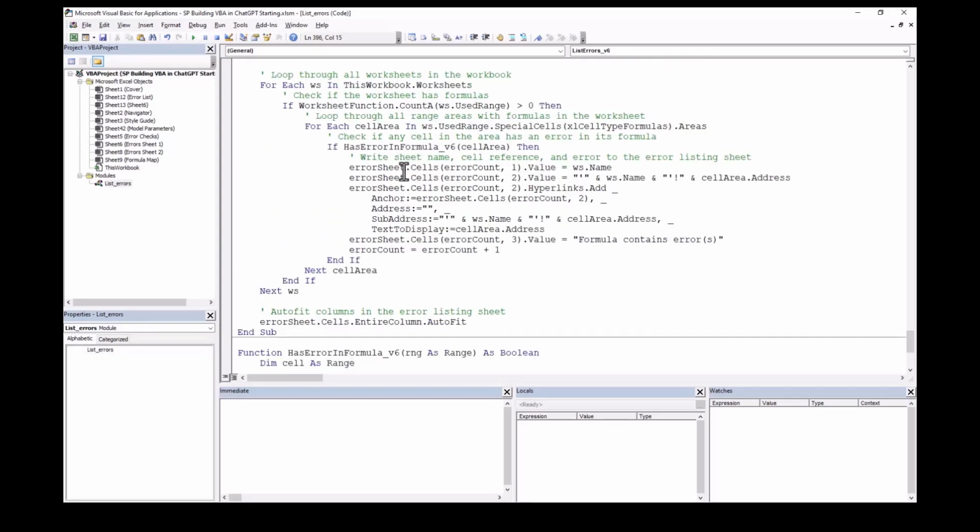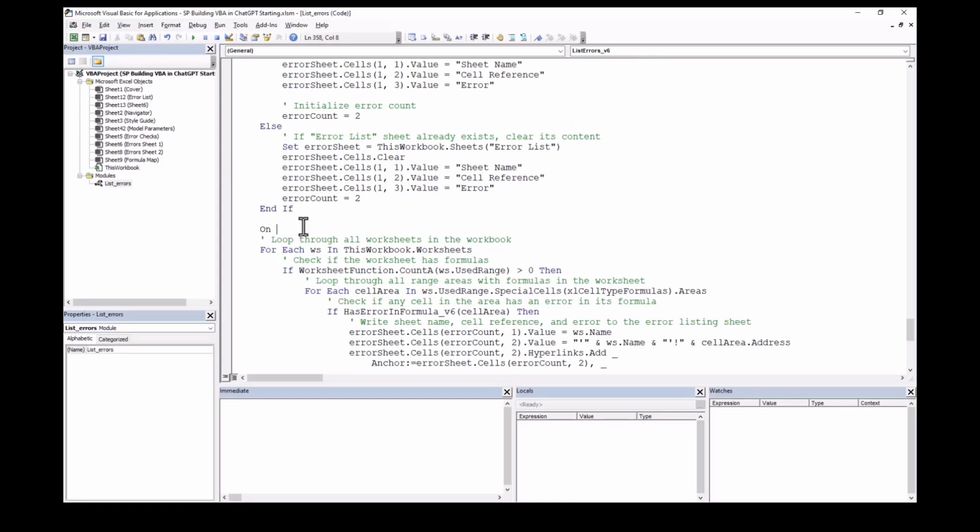Yep. Put an error reason next here, and let's run.